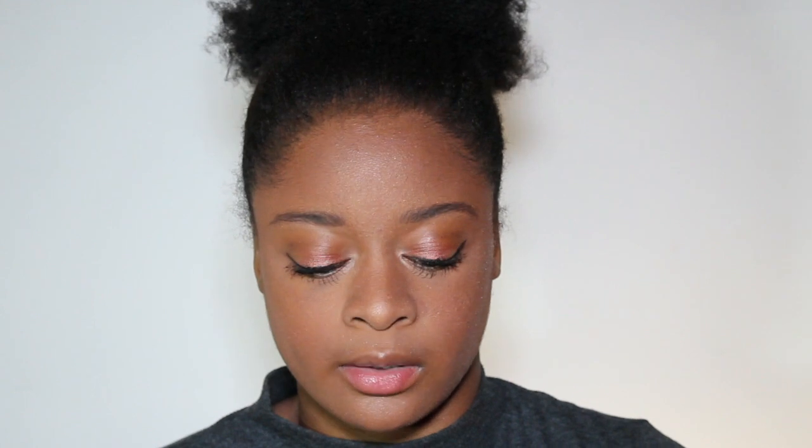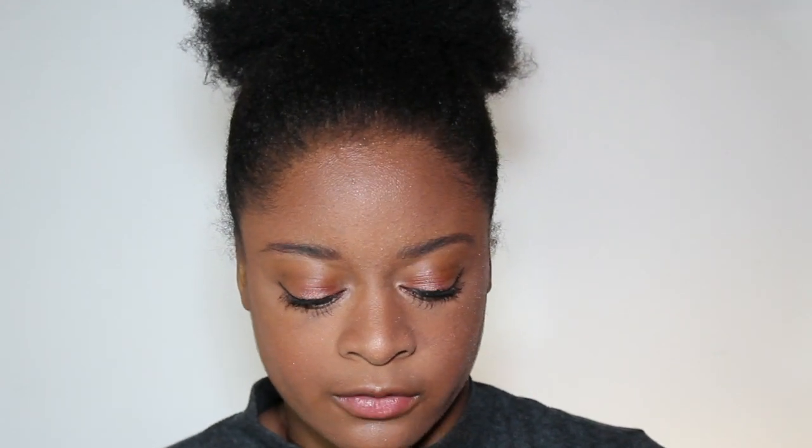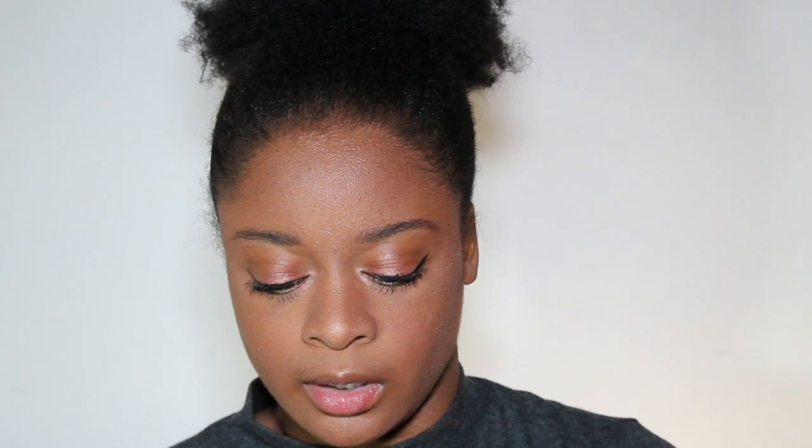So while I was at Beauty Era, I was also able to find some lip products. They actually had a good variety of lip glosses and all of that. So I went ahead and I got a NICKAK New York lip liner in the color brown. I also got a NICKAK New York True Matte lip gloss. I like this because it was kind of nude. I'm gonna go ahead and line my lips right away because I feel like this is gonna be too light for me and I'm not gonna like it.